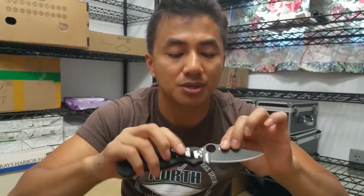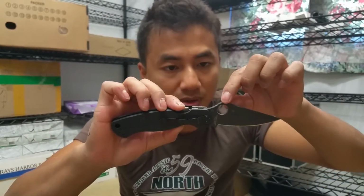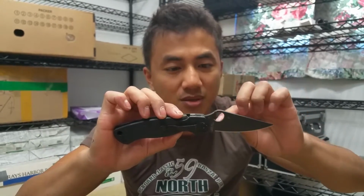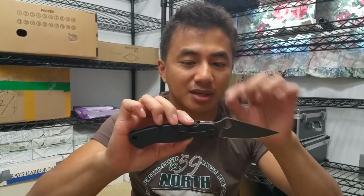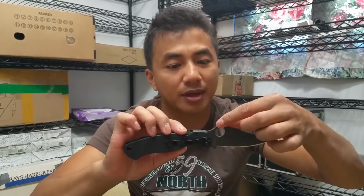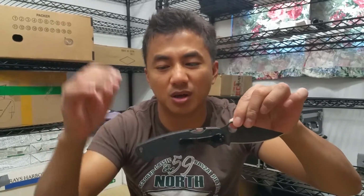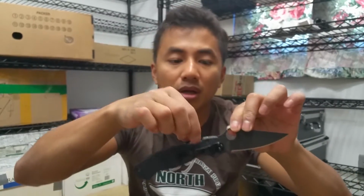Oh, one thing to note: if you see a Spyderco knife with a little cutout on the blade right here, it means this is what Spyderco calls a second-hand item or something like that. Basically, it doesn't meet their quality standards somewhere, or it was a return item, and they put a little mark there. So I got this one for a pretty good deal, $70, I think, which is a pretty good deal because I think they run for like $150.